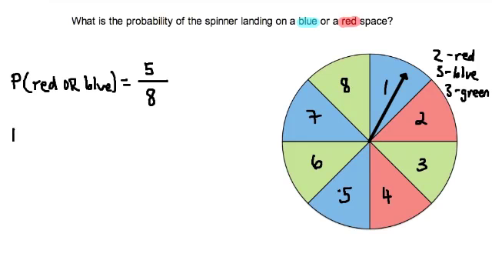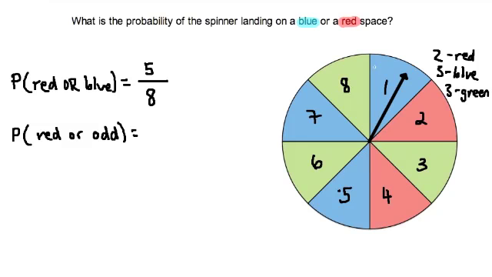Let's look at a different one here. The probability of landing on a red or an odd space. So same thing again, but this time we're going to throw in numbers and colors. So what we're going to do is we're going to look at each single one of these, and I'll just put a check mark in the space if it matches one of those criteria. Remember, in order to win, the spinner has to stop on a red space or an odd numbered space. So let's look at each of our spaces.